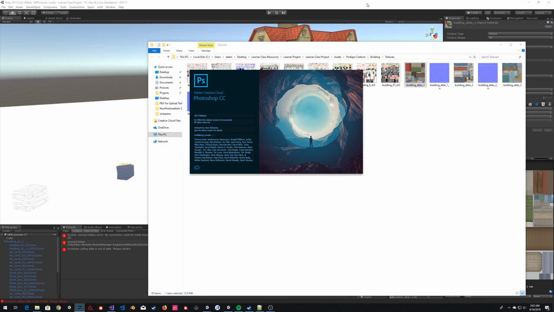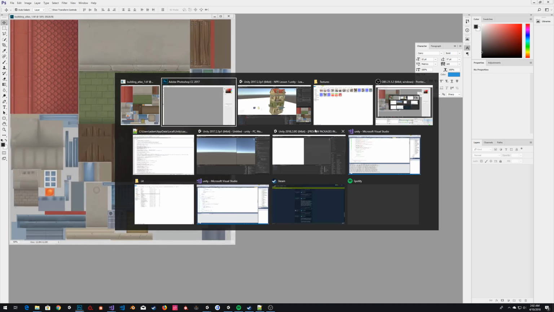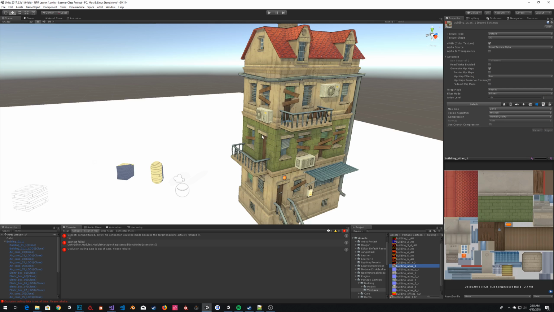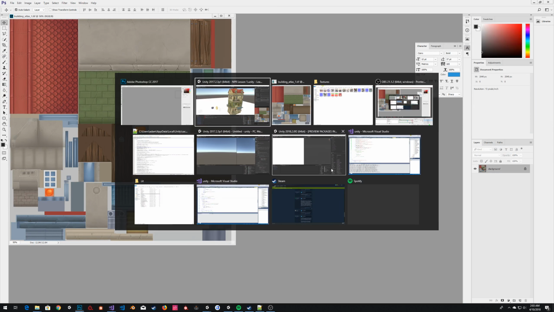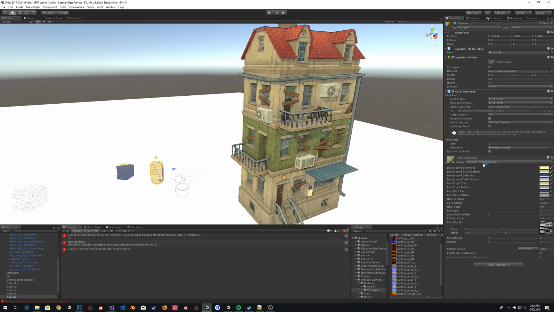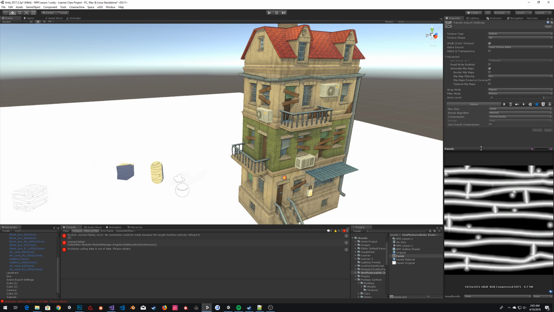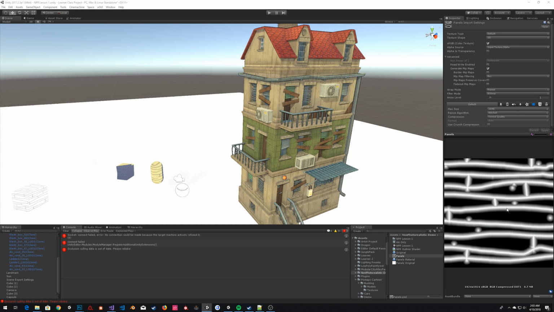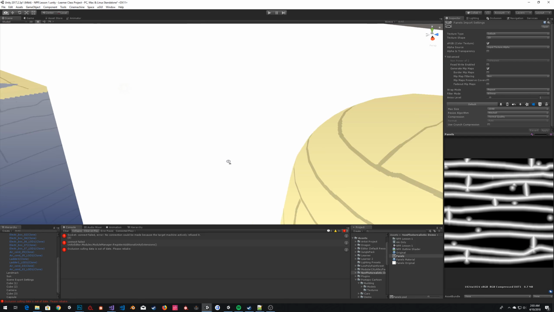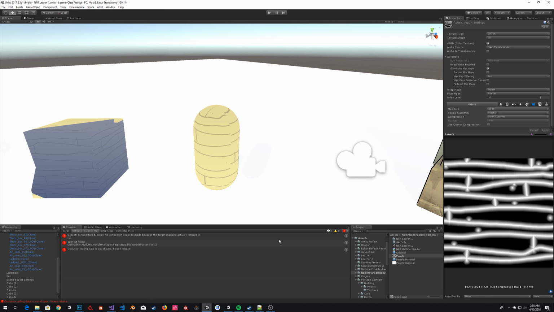So if you remember from the first class, one of the things we did was we built these line map textures. Whoa, computer is running very slow all of a sudden. Probably Photoshop's fault. One of the things we built was these line map textures, which are in fact what's called a signed distance field. They just measure the distance from the actual highlighted points as a grayscale map, so the grey being the actual distance from the points.